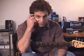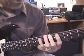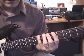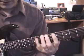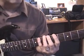So we want to make sure that any place we put our hand on the guitar, we're ready to play in any key. This simple scale we're going to use for a template to play all the minor pentatonics in every key, anywhere on the neck, okay? So again, we're using what I call, and most people call, the number one minor pentatonic shape.